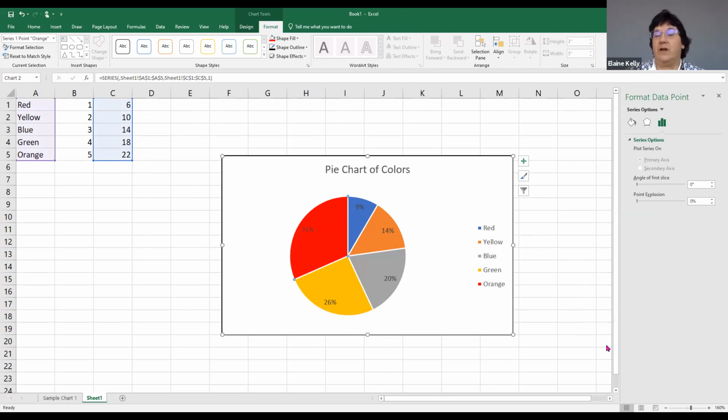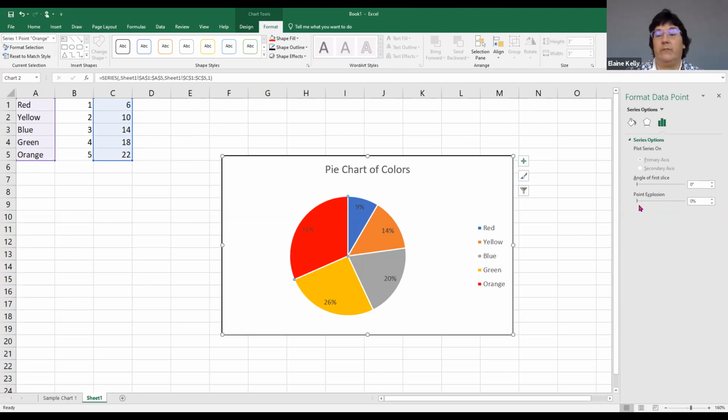Over on the right-hand side of your screen, and again, I'm going to move my little visual of our faces out of the way, just so we can get a little bit closer over here. We have a pop-up appear on the right-hand side of the screen, and this allows us to do some additional action items on this wedge.